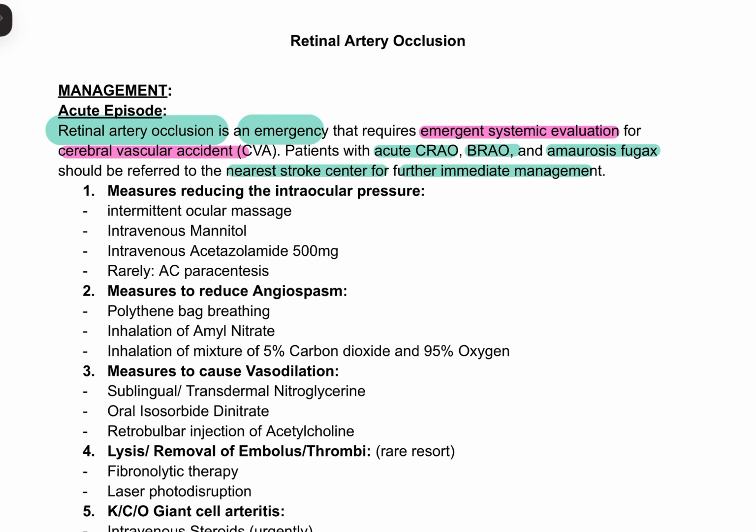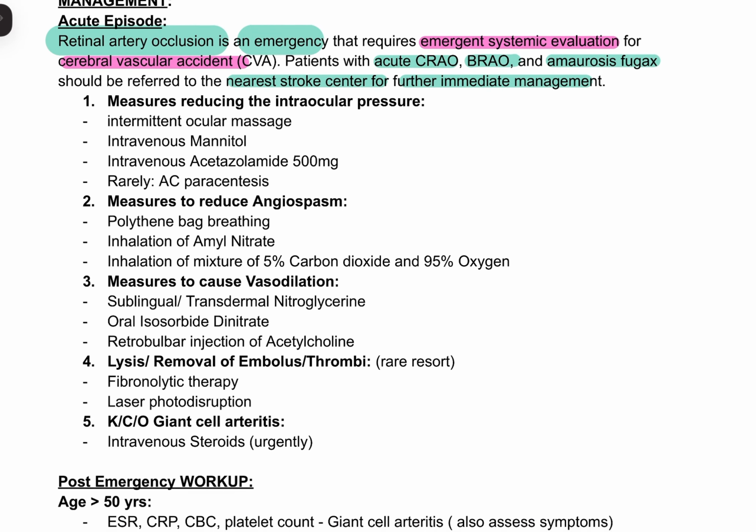Okay, so immediately, what do you do as an ophthalmologist? You have different measures. You check the intraocular pressure and you find that it is high. When you are relieving the intraocular pressure, you have your eyeball and your blood vessel. When you decrease the pressure, the pressure on this blood vessel will reduce and it will expand. Because of that, reperfusion occurs. That is the strategy behind reducing your intraocular pressure.